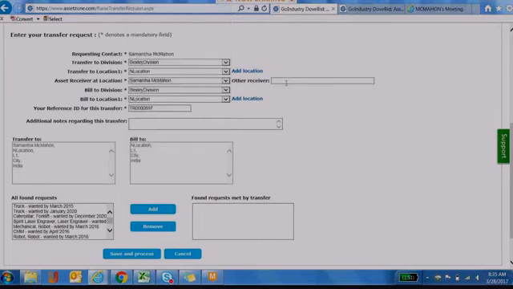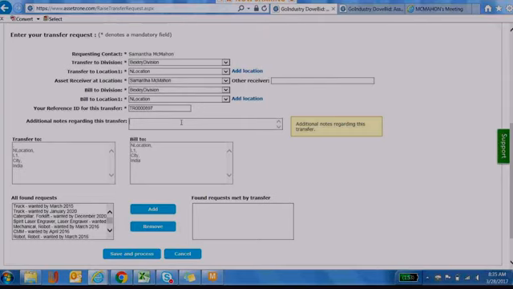If you don't see their name on the list, over to the right-hand side, you can input some information as well. If there is any cost involved, you can include a bill to, division, and location. This number here will generate a reference ID number for the transfer. And then below that, we do have an additional notes section as well. So if you have any questions or shipping instructions or anything that you'd like to add, this is where you can include it to the person who's receiving this request.